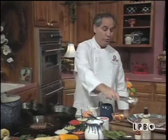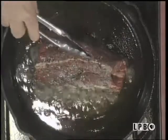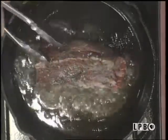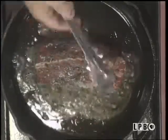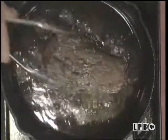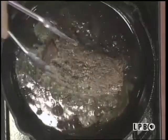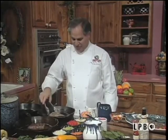It's important, y'all, to remember, when you sear a tenderloin of any type of meat, don't use a fork, y'all. You're going to punch holes in it, and all of those natural juices are going to run right out of that beautiful tender piece of meat. So use a pair of tongs to turn it very quickly. Look how fast this tenderloin just kind of sears and seals in the juices of that venison. Of course, all of those herbs are going to crust just beautifully on the outside.